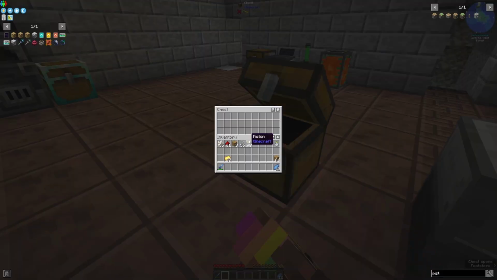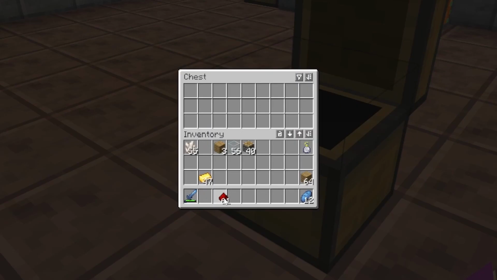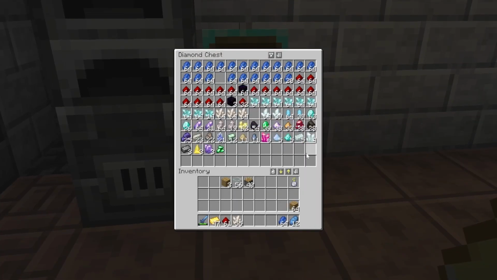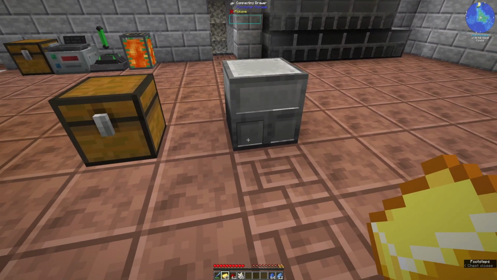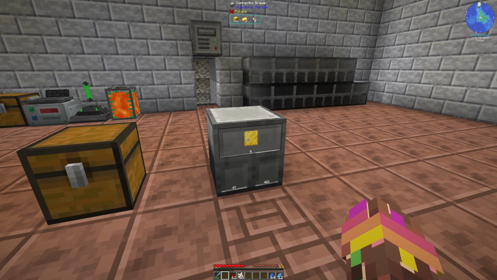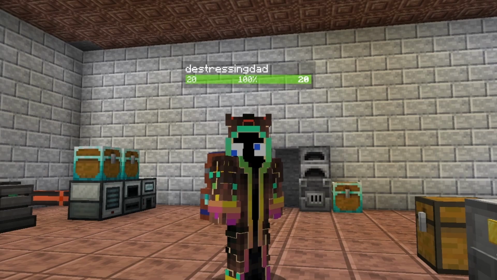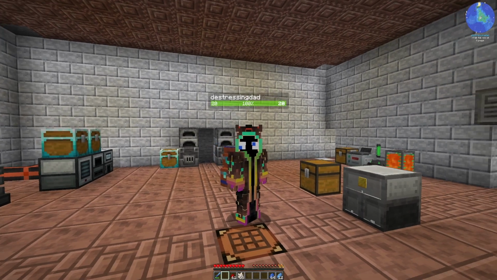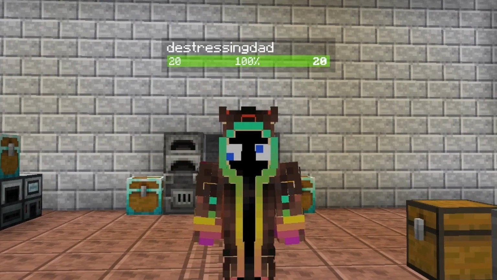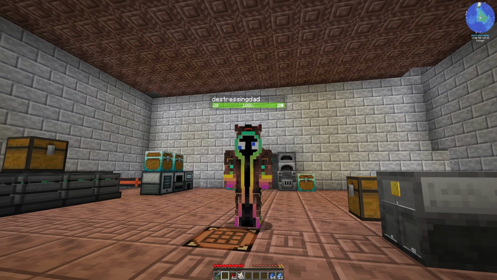compacting drawers, and I know, for example, that gold and diamonds and lapis and redstone and those things definitely go in compacting drawers. So if I pop you in there, you can see we get nugget, we get ingots, and we get blocks. There is a bug in this pack at the moment, which means the things don't display properly. So I'm going to update very shortly. Once I've gone through this process, I'm going to update, and then we should be able to see everything.